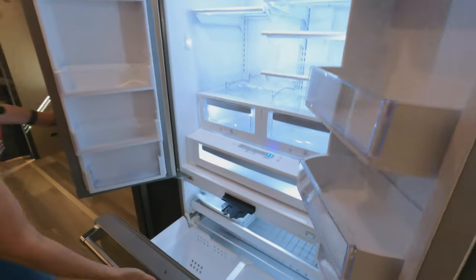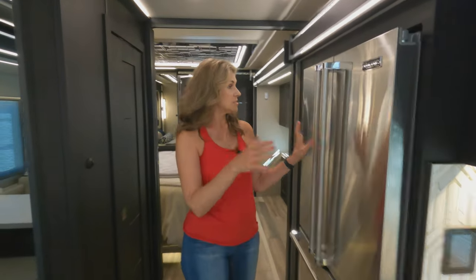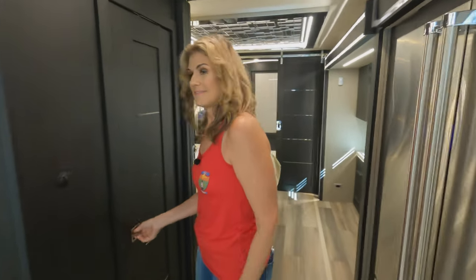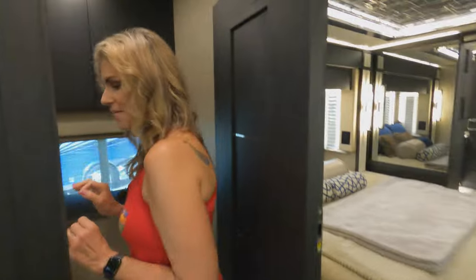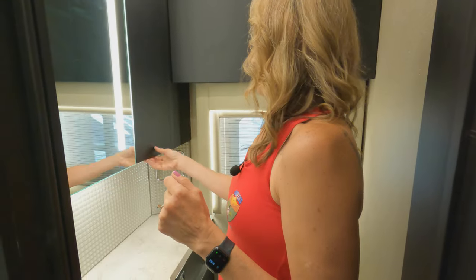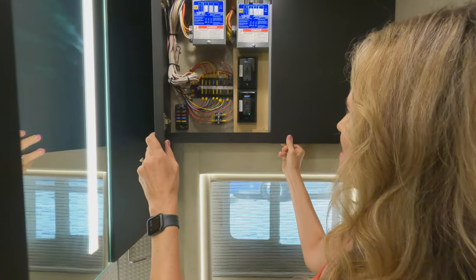Here's your Viking fridge — so nice. Big, large freezer — it's a huge fridge. But you're giving up some space since it's still 45 feet, same as the Essex — so how much fridge do you really need? The wallpaper is different here — very different from the generic wallpaper they use in the Essex. I love it — sparkly. They have a lot of soft-touch finish everywhere. Here are your breakers and everything.